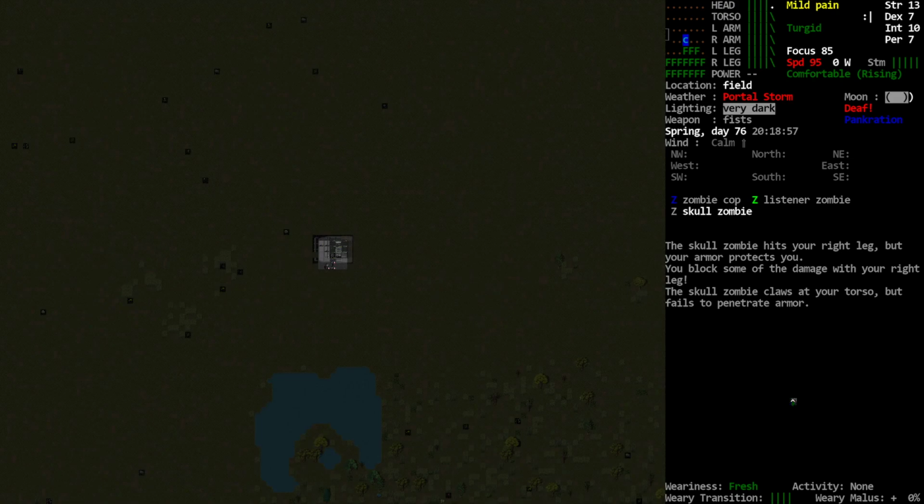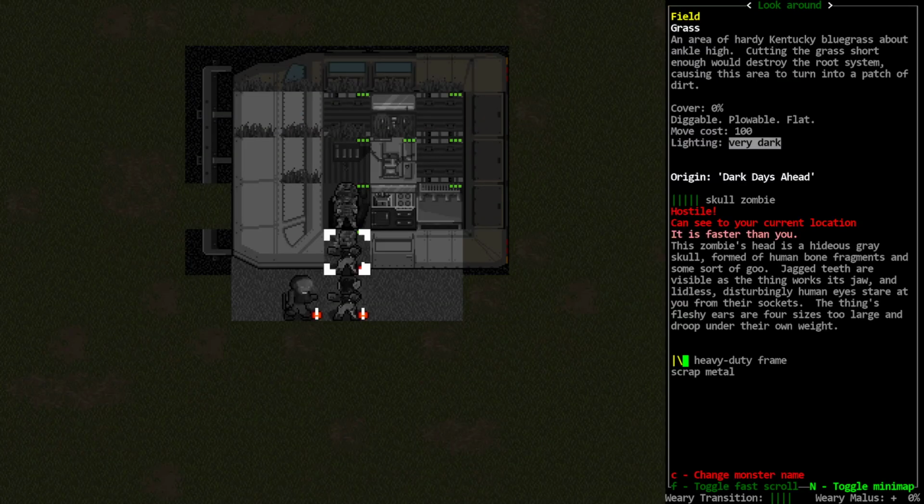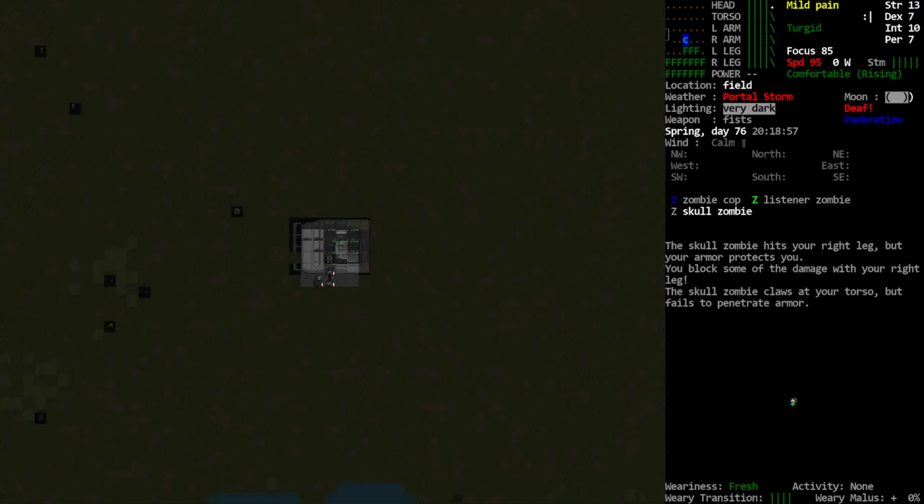So once again, the game is, you know, cheating like a mofo in that it keeps putting zombies right on top of me. That is some bull crap nonsense that we've seen over and over and over and over again. I didn't think anything would be able to break my door, though. Heavy metal frame, scrap metal. So yeah, they actually busted my door. I am impressed. And, you know, really annoyed. So now it's dark.